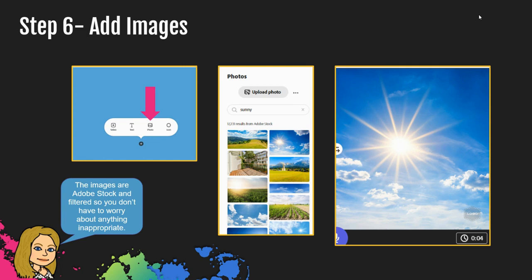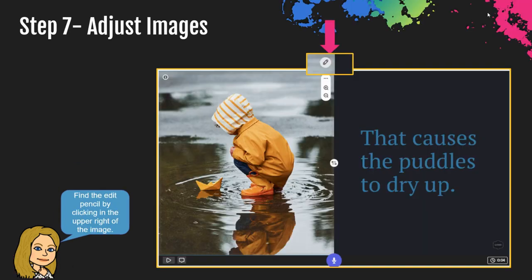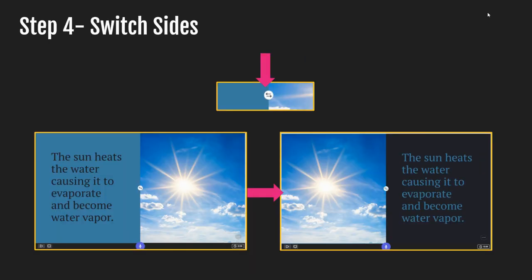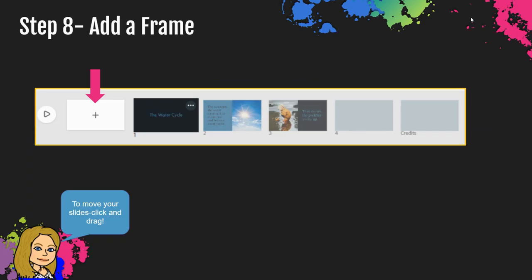There are also other sites that are copyright friendly that can be used for education. Once we get the picture, then we'll adjust the image, maybe look at editing it a little bit. Then we'll look at switching slides. And to switch the slides is just going to be to switch the layout of them.